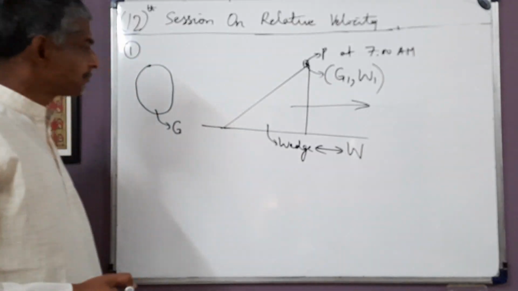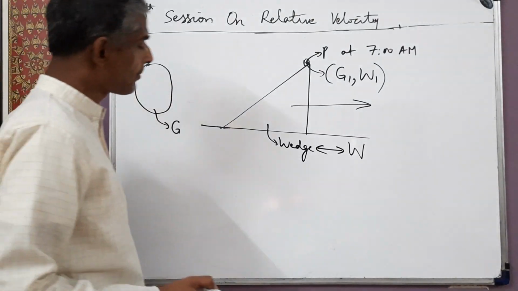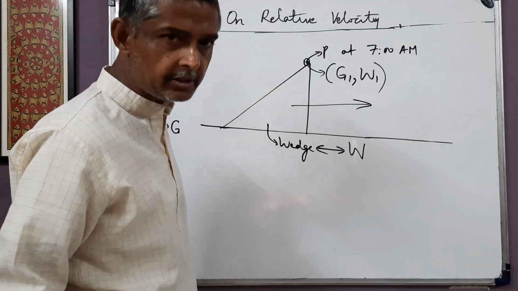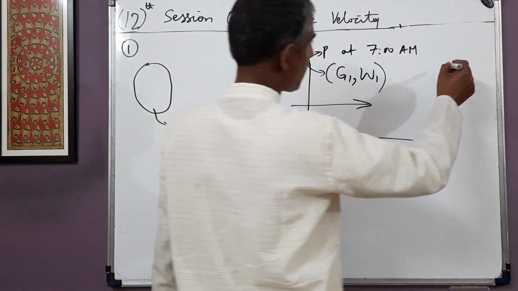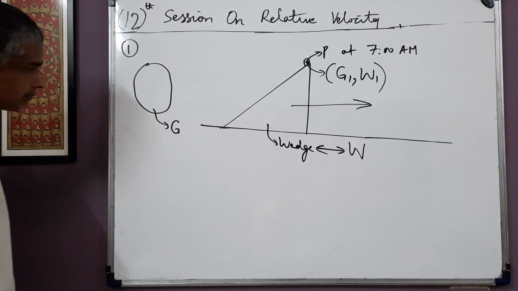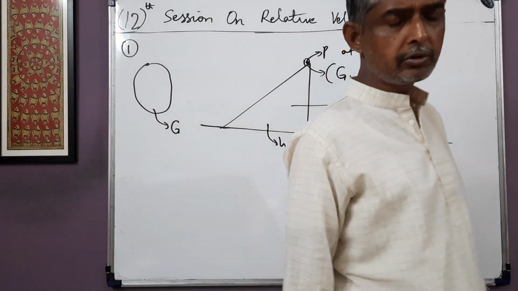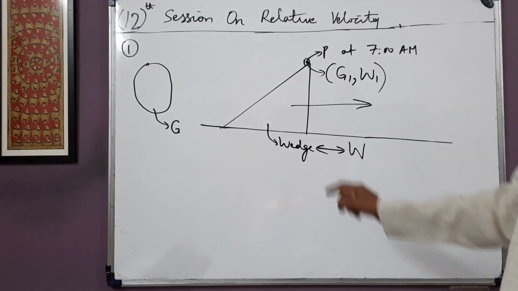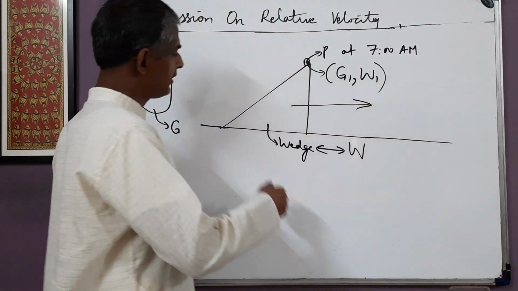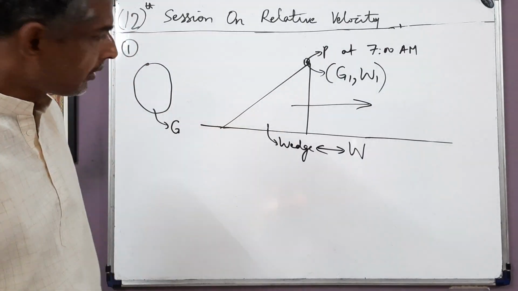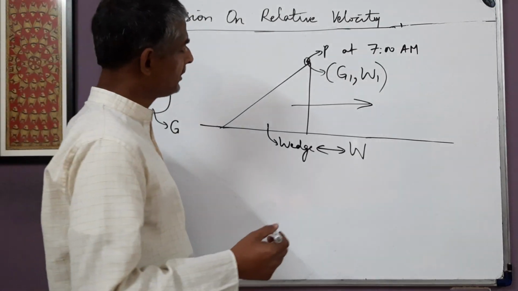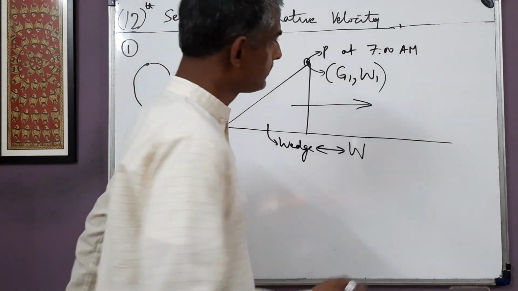Okay. So now what happens is that after some time, say 5 minutes later, the wedge comes somewhere here. So now we are trying to discuss the displacement of the point in a given time interval in two different frames, ground frame and wedge frame. So we are assuming that the wedge is moving rightward with respect to ground. So we are drawing the diagram from the ground frame. Alright. So what happens? 5 minutes later, the wedge moves ahead.